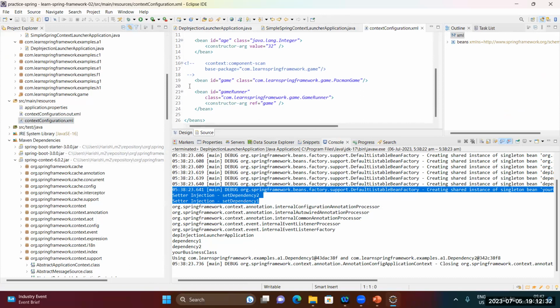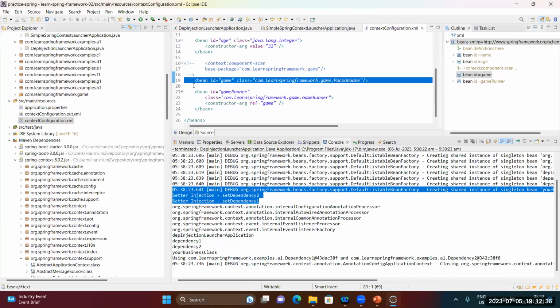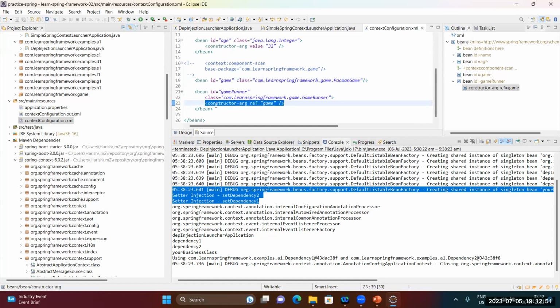So how did we usually inject objects into the classes? We usually did something like this. We create a bean with id equal to game, and give the class name for it. This game was injected as a constructor or setter injection.